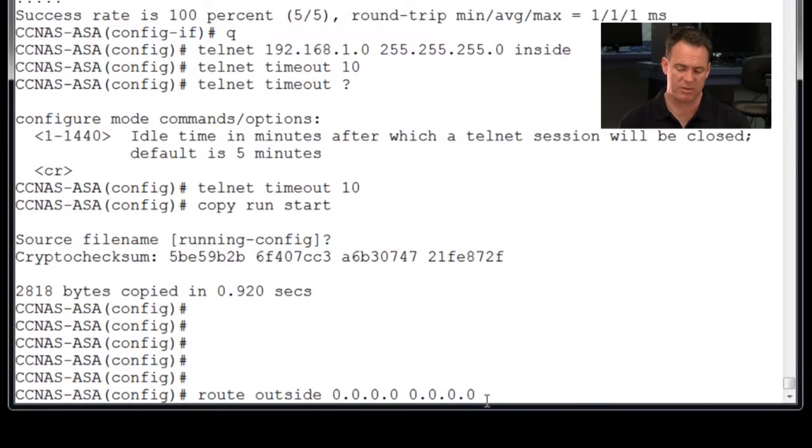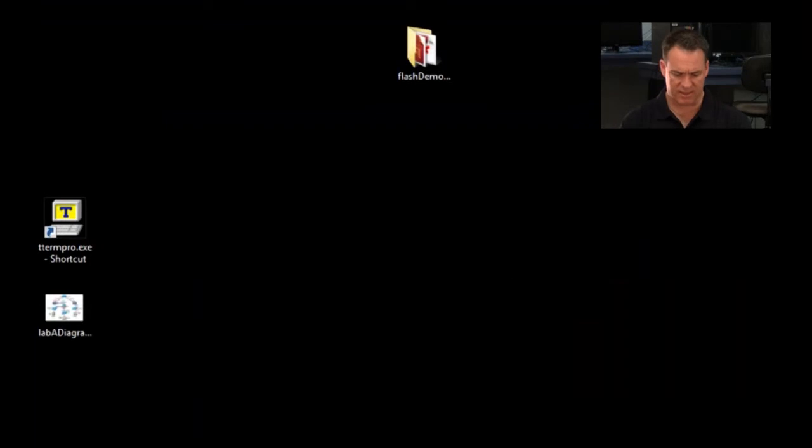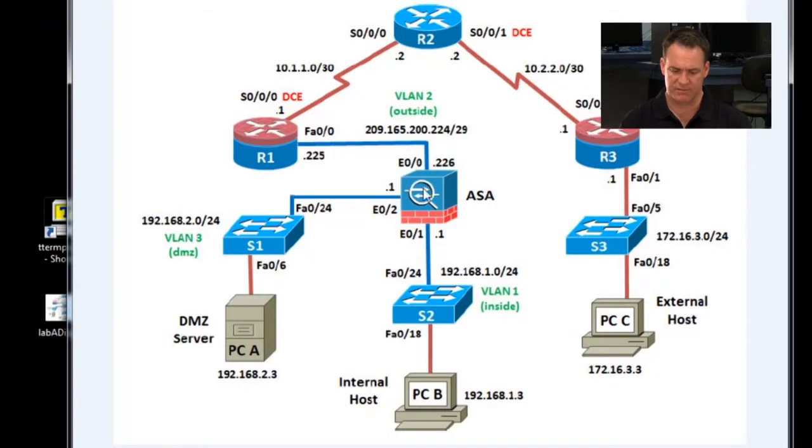And then I'm going to use the next hop IP address for the router that we want to target. Let's look at the graphic. If this is the ASA device, the next hop router is R1 at .225 here. So that'll be 209.165.200.225.